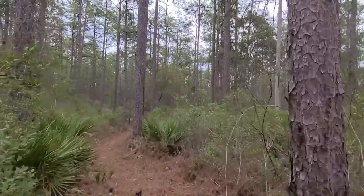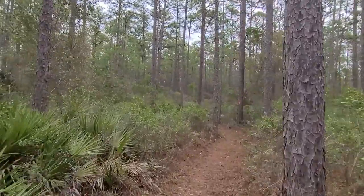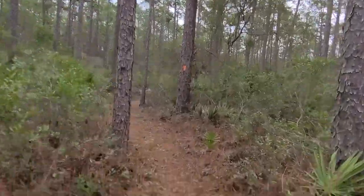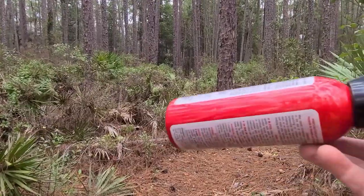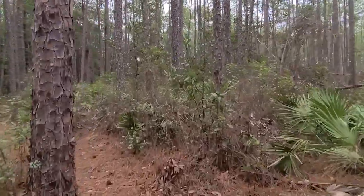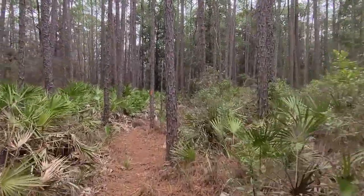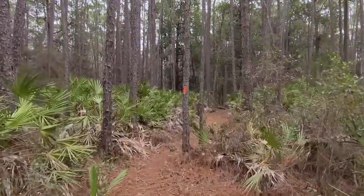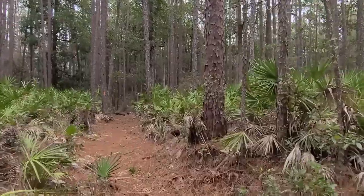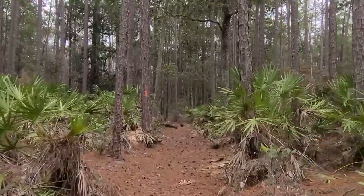If you saw from previous videos we did a little bit of this before — I came in here maybe 100 yards. Today we're going a good hour, hour and a half in, and we'll see where it goes. What a hidden treasure. I'm carrying the bear spray in my hand because who knows what critters are lurking about. I've got an orange shirt on because there could be hunters back in here. The trail is well-maintained. I may do some maintenance on the Silver Springs trail on my way out.